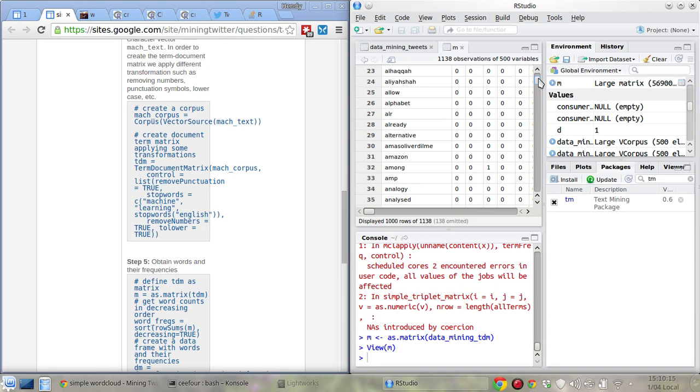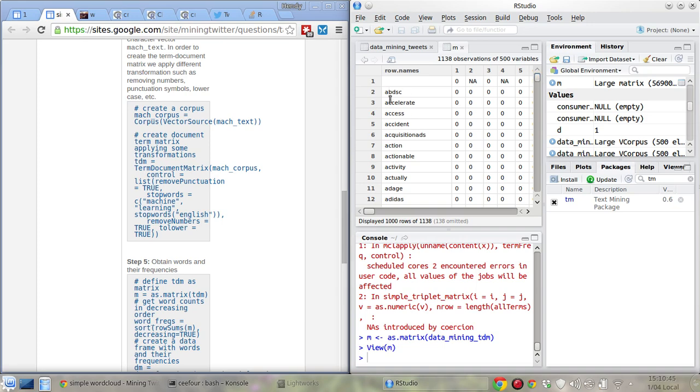So I'm not exactly sure why we have errors here, but I hope I can address that in the later videos. But at least at this point, at least some of the words are correctly transformed into the term document matrix.